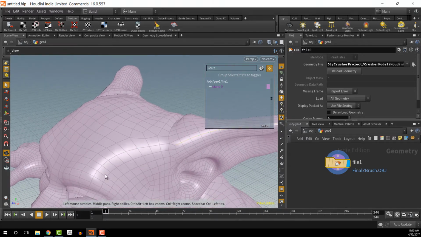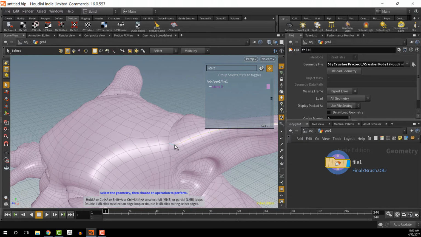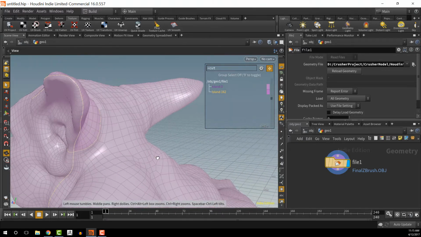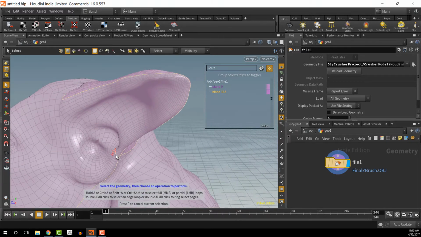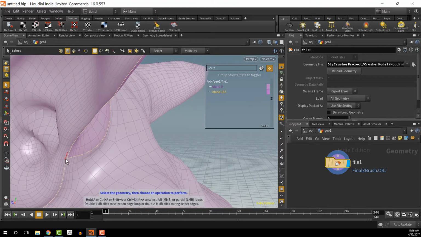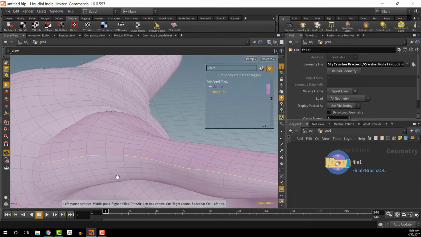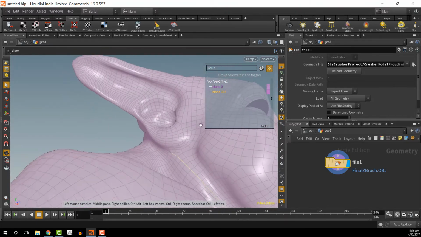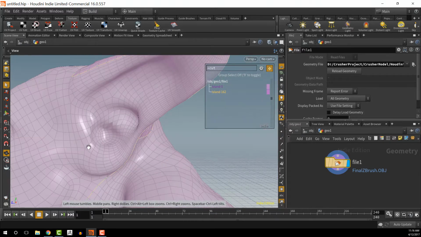Not exactly where I was expecting, but I actually do need that loop here, and I can deselect these few here. There you go. And just trying to make sure that I didn't deselect anything on the other side.